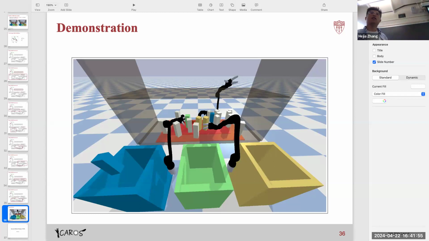Probably it also presents an opportunity to extend TAMP to open environments where there are a lot of objects, and humans cannot predefine all the possible objects or all the possible actions. So there are many interesting future directions here.